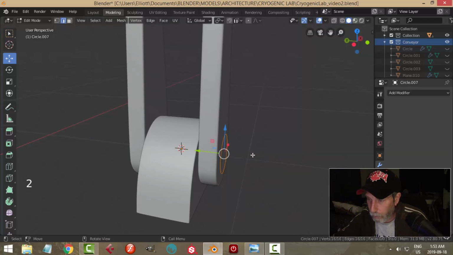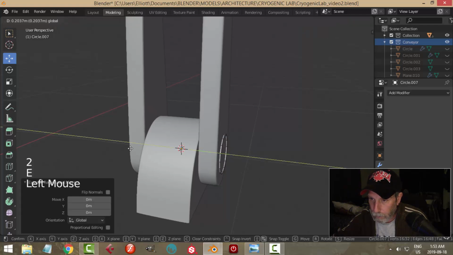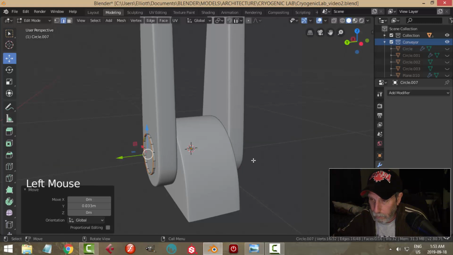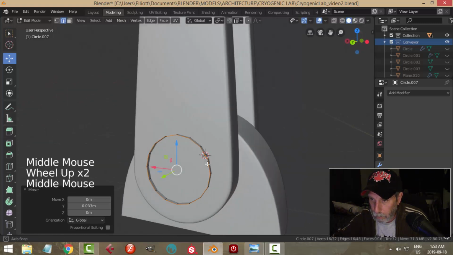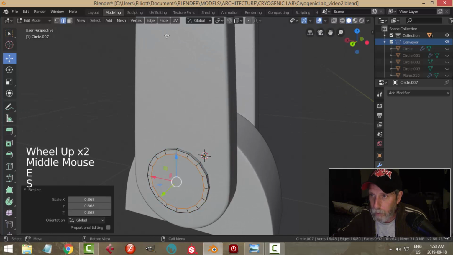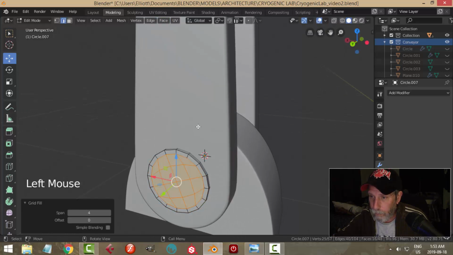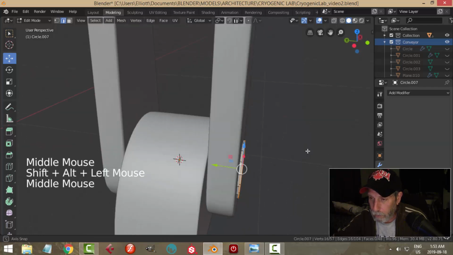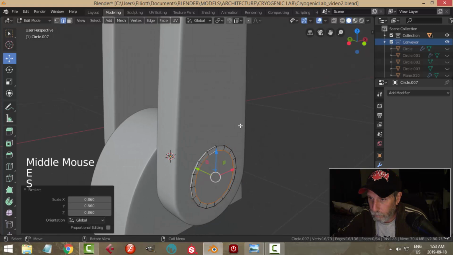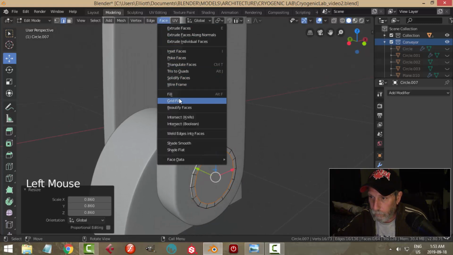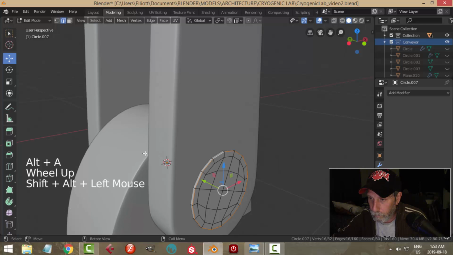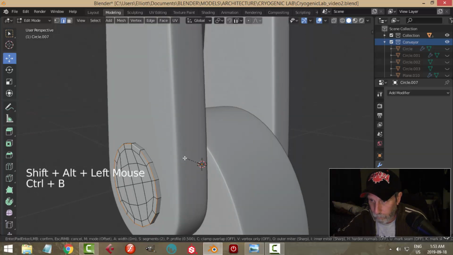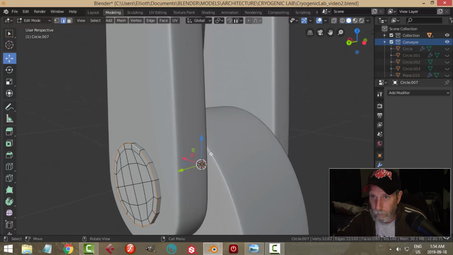Face selection, I hate it when that happens. I might do this. So it's okay with that. And grab both those edges. What have I done?